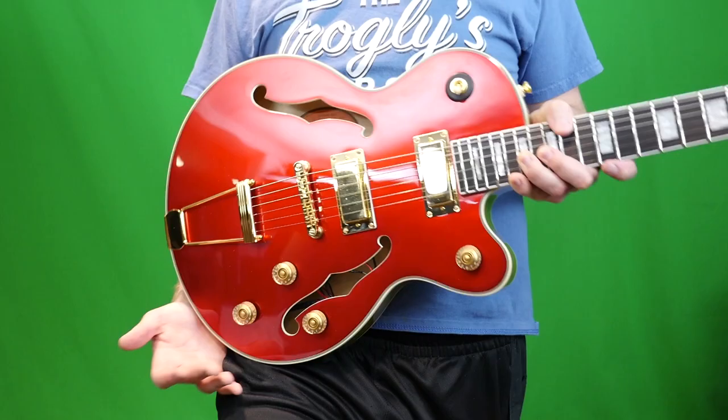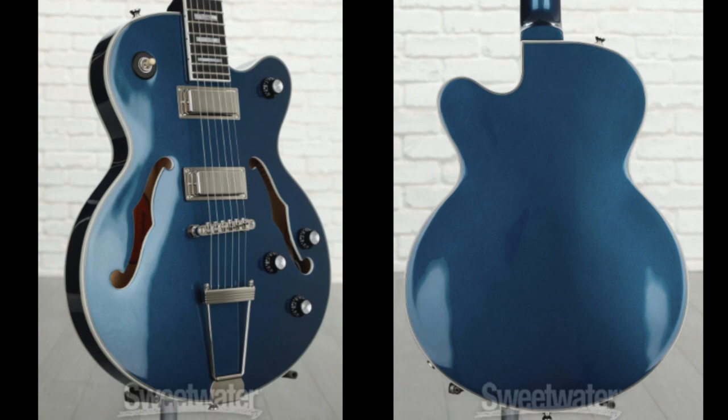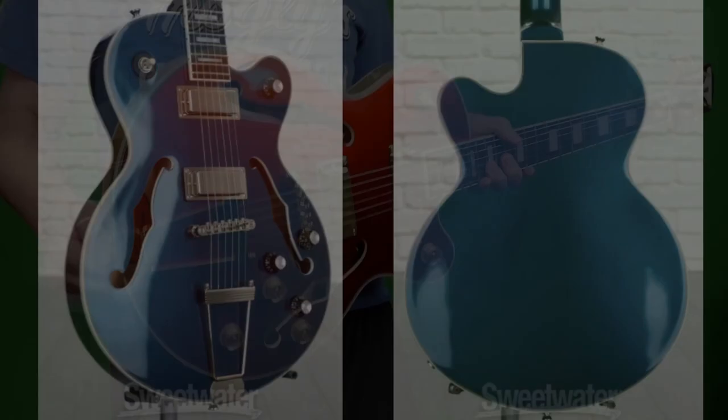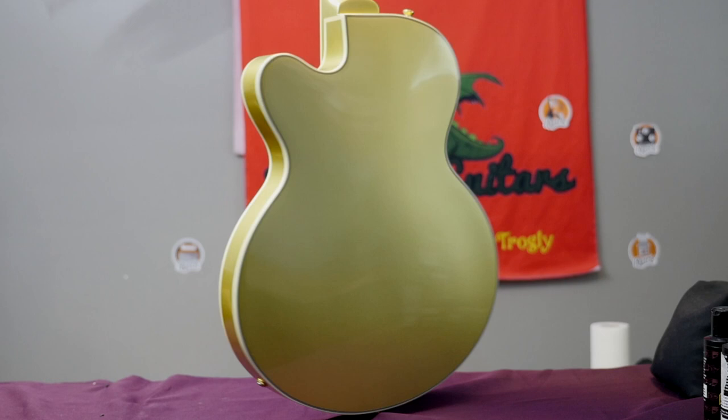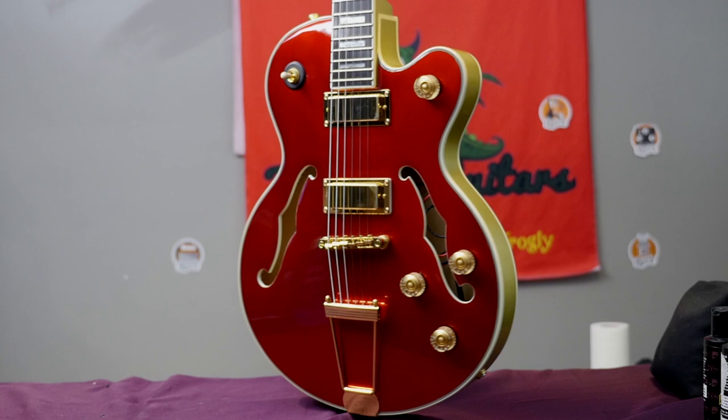So you get four color options. There's a sapphire blue metallic, which is this beautiful blue color all over the instrument. But that's the only color that does not have a gold back. That's right, despite this red one called ruby red metallic being red on top, it still has the gold back inside. It's kind of an interesting look, reminds you of an emperor.